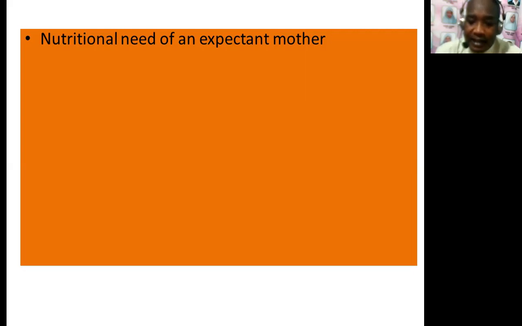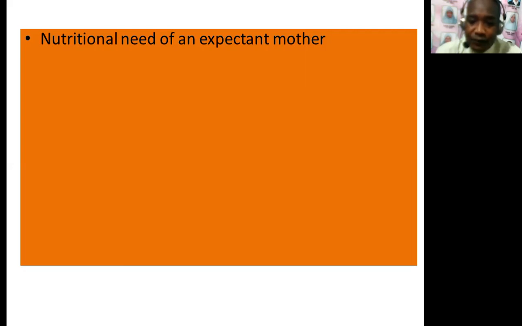Sources of carbohydrates are as follows. We have bread, we have ugali, we have potatoes, we have chapatis, we have biscuits, we have rice, we have green bananas, we have maize, we have millet, we have sugarcane, we have yams, we have cassavas, we have arrowroots, we have honey, and lastly, we have zim.